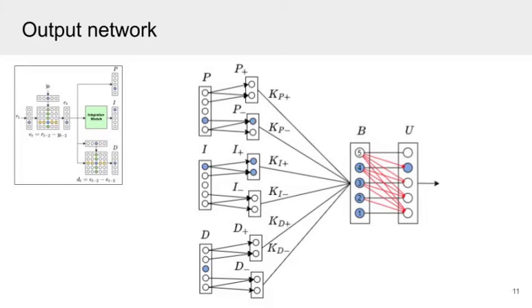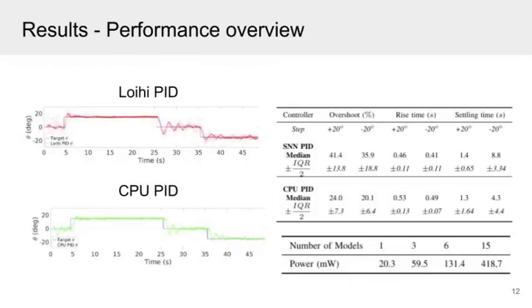While all these figures show population size of 5 neurons for the input populations R and Y as well as the output population U, we implemented using 63 neurons in each population. This also increases the size of all populations in between. We ran the setup for 10 trials while recording the target angular position of the drone and the current angular position of the drone. We did the same for a CPU-based PID controller, which we implemented using a numerical precision of 6 bits, which is equivalent to population sizes of 63 neurons.